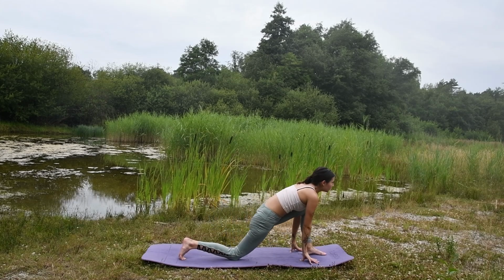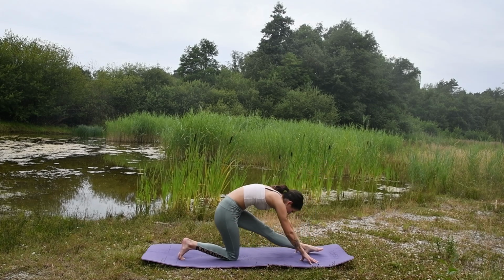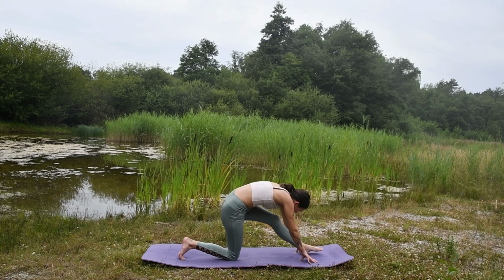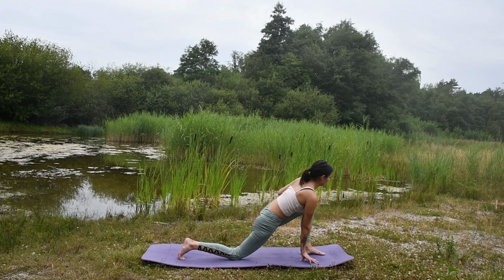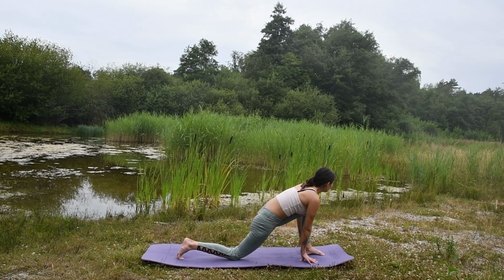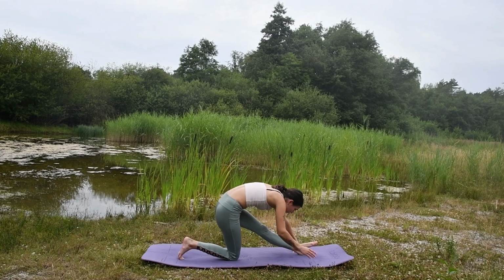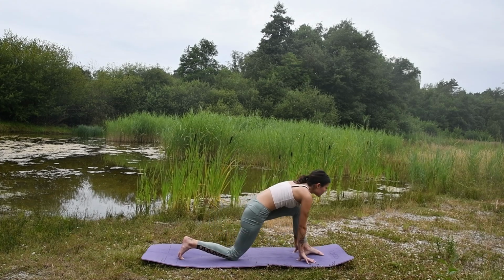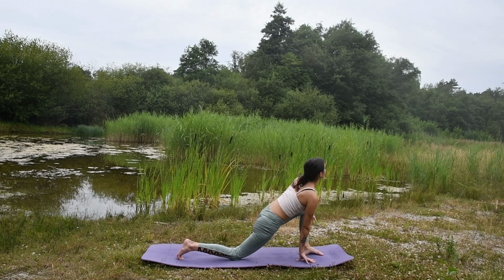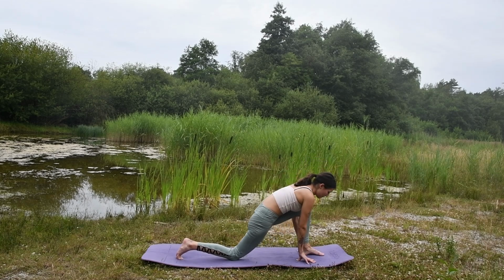Low lunge. Open up your body and your knee to the side. And half split. Inhale, come forward. Open up that knee and your body. And exhale back into a half split. Inhale, come forward. Open up your knee to the side. And exhale, push back into a half split.